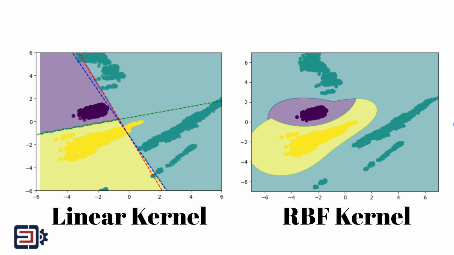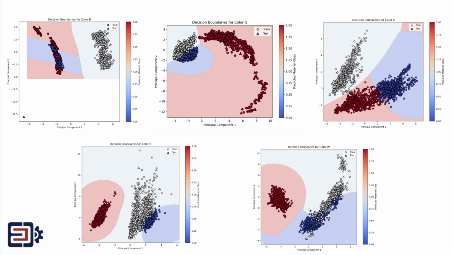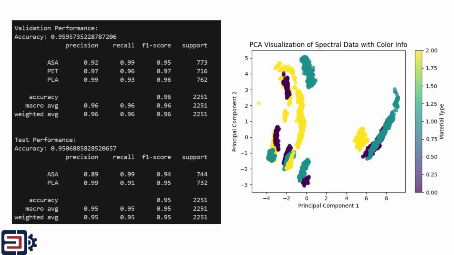The learning phase is where we utilize our support vector machine and the training database to find the best boundaries and hyperplanes for separating the filament classes. Our system uses a radial-based kernel, which allows for non-linear decision boundaries. Finally, once the model is trained, we move on to our prediction and evaluation phases. Here, we utilize unseen data from the test and validation datasets to determine our model's prediction accuracy.